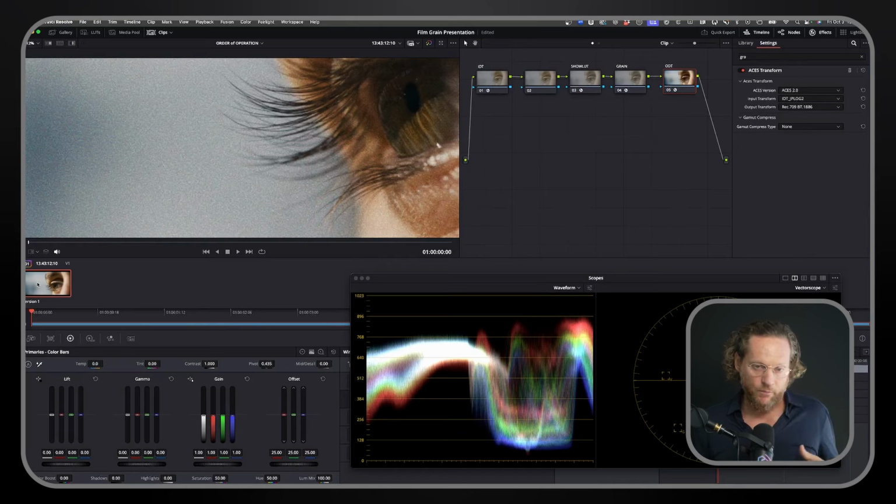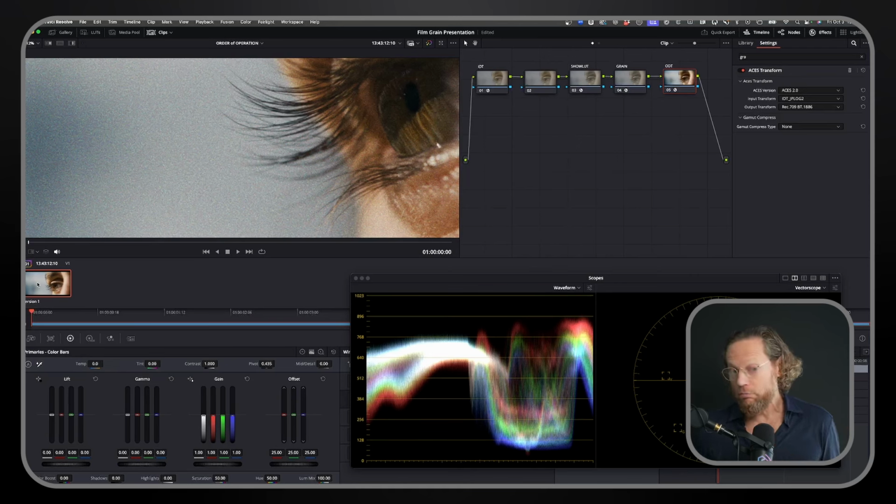When you are building your pipeline, your node tree, you really want to understand where in that pipeline you want to put your grain. And unfortunately, this is not a yes or no answer. There are different ways of doing it.